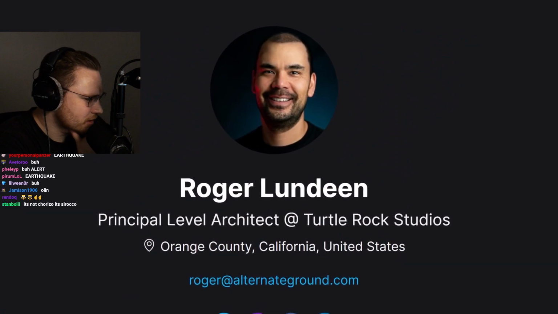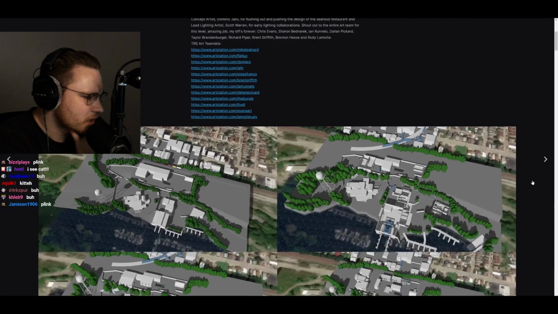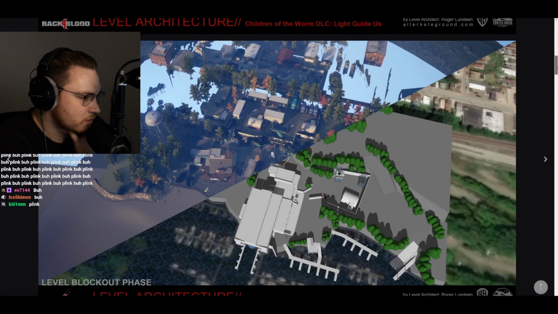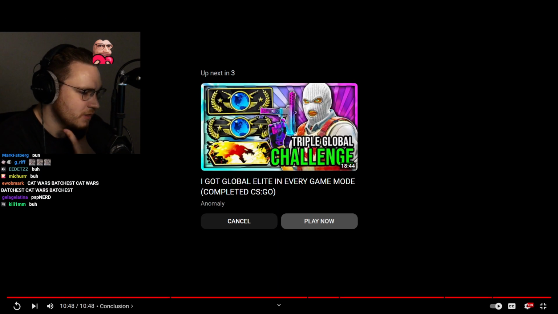Roger has since moved on to other companies and projects, his site showcasing a number of Back 4 Blood maps that he has helped develop from an early stage, using similar techniques to that early Dust 2 SketchUp of his. Check out his site in this video's description.